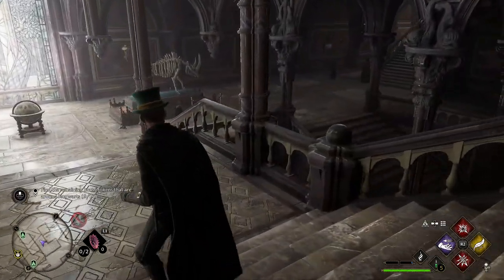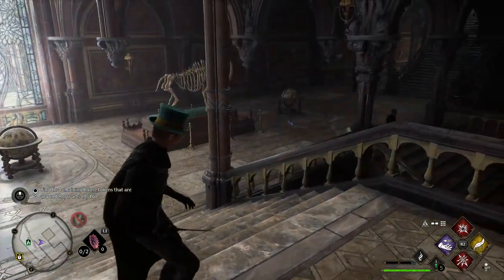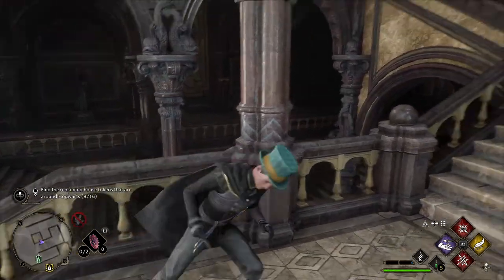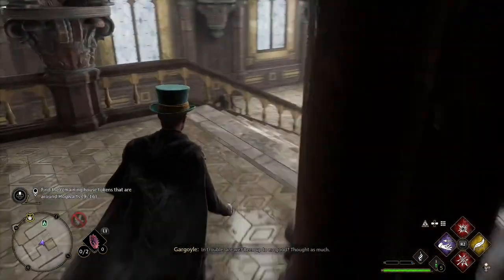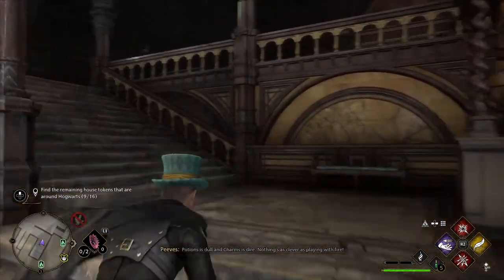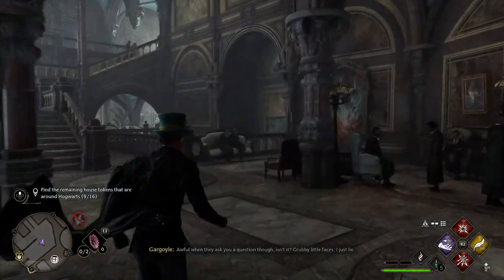Oh. Revelio. Ooh. Okay, where does this one lead us? Alright, so what's the quickest fast travel point here? Is it literally right down here, or is it up? It's up a level. What's the fastest fast travel point here? No, I think it's over here.